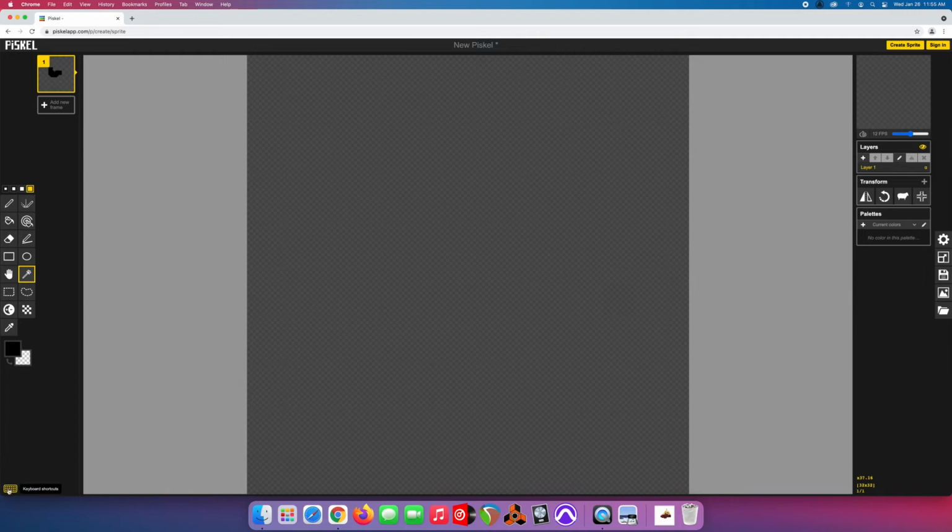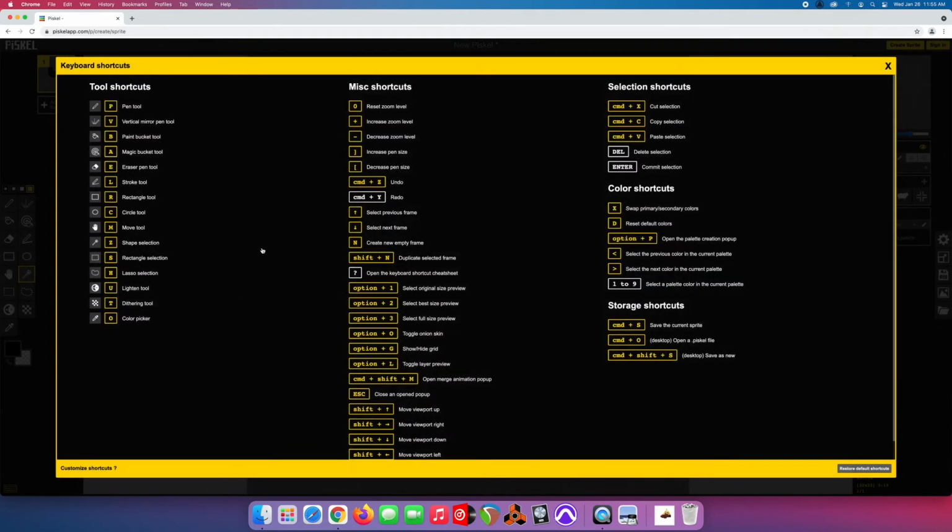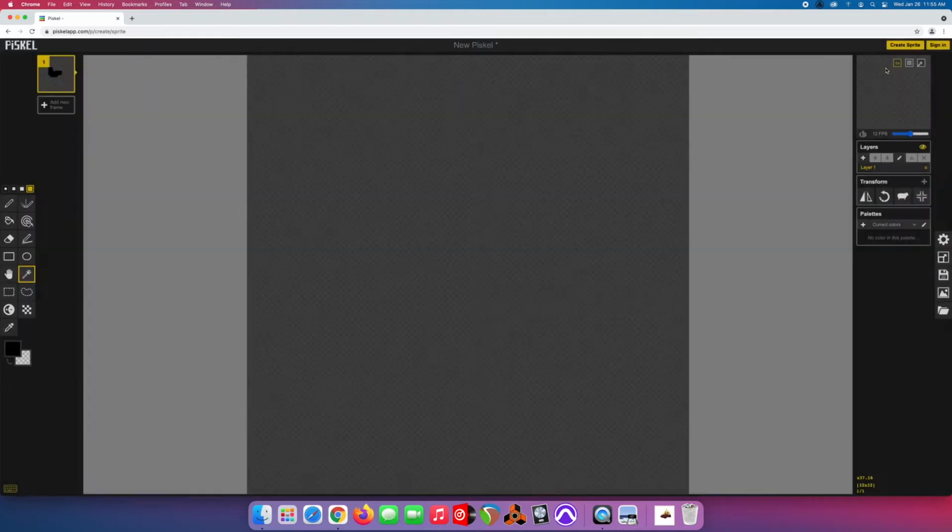And right down here is a very helpful thing, keyboard shortcuts. So you can see here that things like Command Z, Command Y are supported, so undo, redo. You can cut things, you can paste it. Shortcut keys are always a good thing to review, so take a look at these.